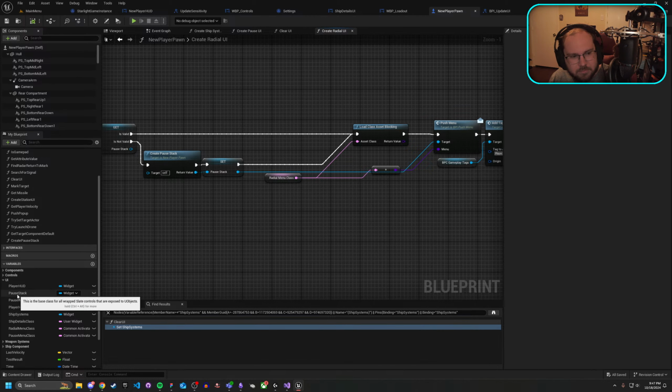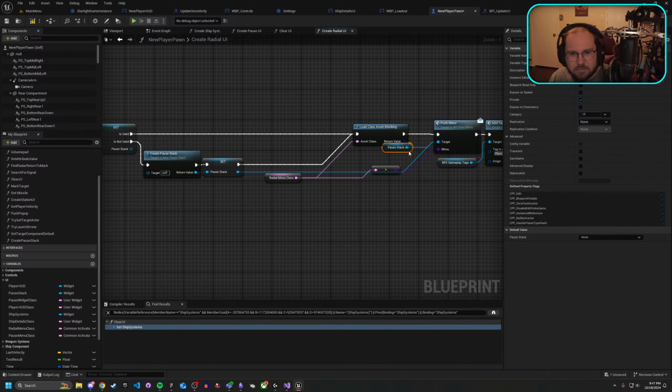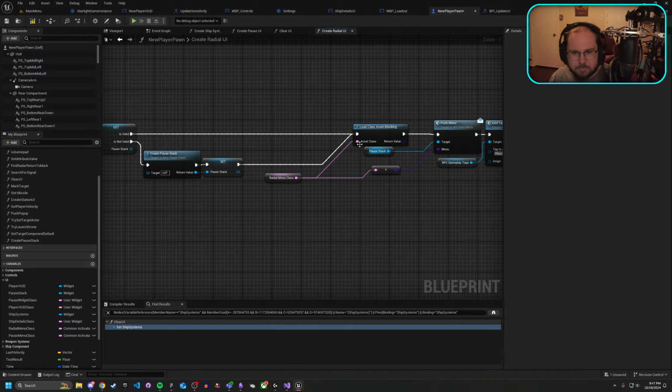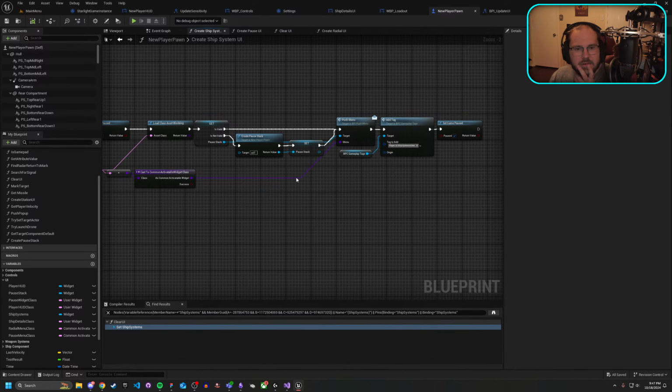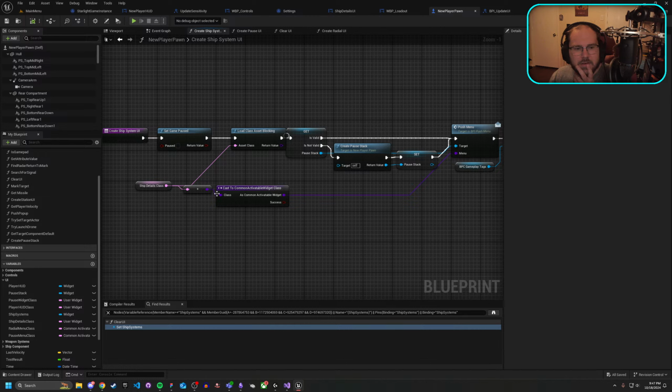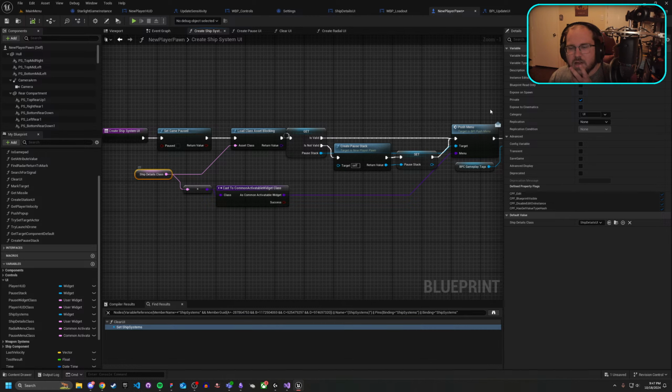I guess I should probably do this instead. Yeah, because then, well, I'm curious, why did I use user widget? Oh, because this is set as a user widget soft class, even though it's actually not necessarily. It's a common activatable.